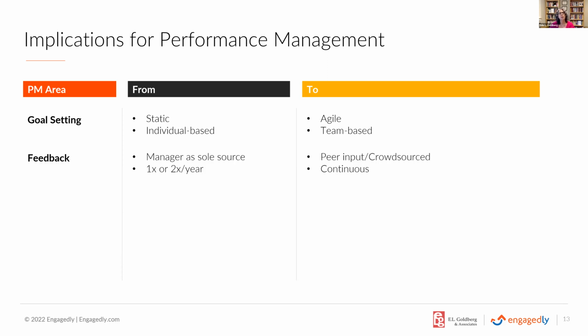The geographic dispersion of our workforce means that often that manager and their employee aren't co-located. So the manager might not always be the best source of feedback for your employees. And research indicates that our current processes aren't meeting the needs of employees because they're not getting feedback frequently enough. We need to move beyond occasional feedback to what I call ongoing coaching for performance, and inviting individuals who have observed our performance to provide feedback, not just our manager.